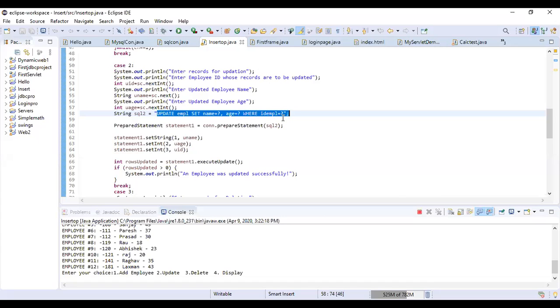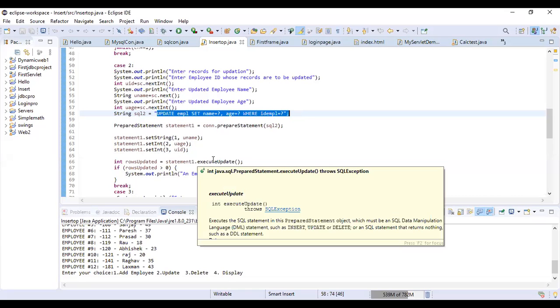So we are going to enter the ID first, and then for that ID we are going to set new name and new age. Create a prepared statement, pass the query, set the proper values for all three question marks, and then call the statement dot execute update method.